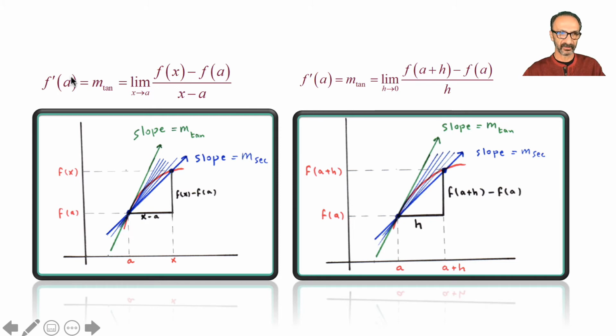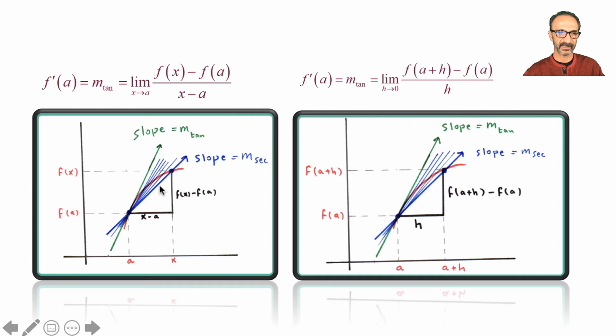That's called the derivative. It's the slope of the tangent. It's called the limit of f of x minus f of a over x minus a as x approaches a. The graph says it a lot. Here's a, here's x. We need x minus a. That's called the difference, x minus a. That's delta x, the difference. This difference right here is usually called delta y. It's called here f of x minus f of a.